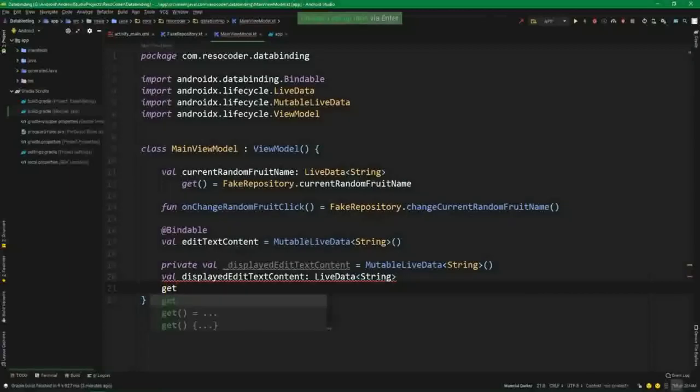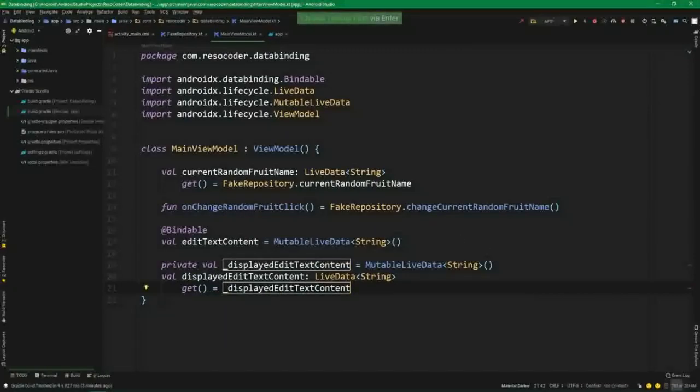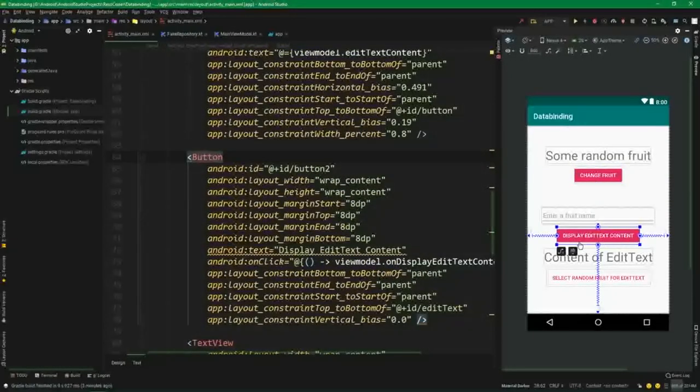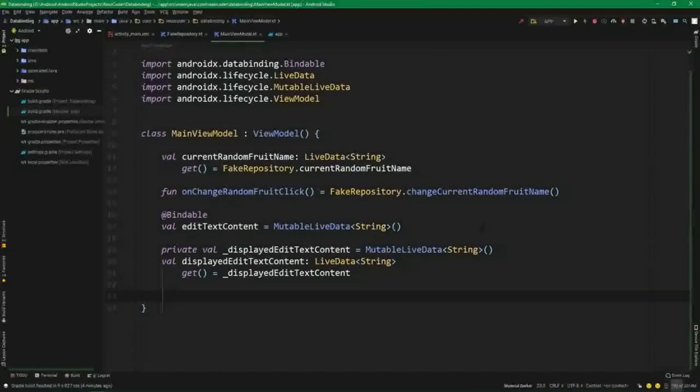And it's going to only have a getter, just like what we have inside the repository. This is the same concept, that we are only exposing the live data, and the getter will simply return displayed edit text content. This is the live data that will reflect whatever is inside the edit text content when we press the button here, this display edit text content button. When this is pressed, the value of our displayed edit text content property will be changed. And the value will be changed right inside this function, which name is on display edit text content click.